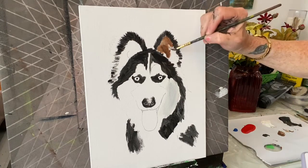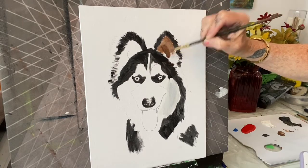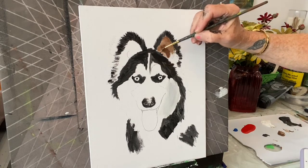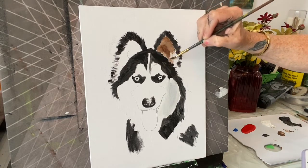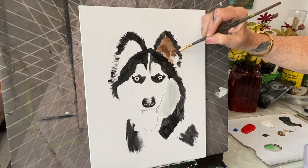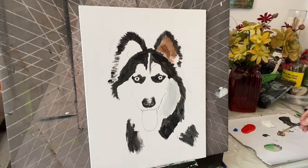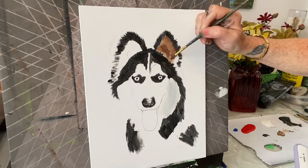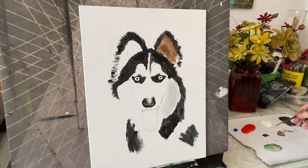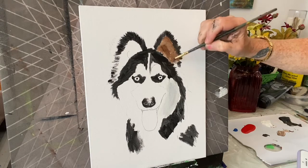I mean, if you were taking pictures of a husky, they're all different colors, shades, and highlights. But I'm just going by this one for now. And these are the colors that I see. Maybe you'll see something different. So whatever you see, don't worry about what I'm doing. If you see a different shade of brown, as long as you got the values okay, like the dark in the center there, and then you lighten up a little bit on the edges here and things like that.